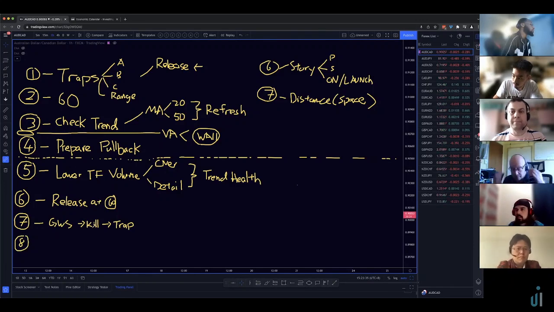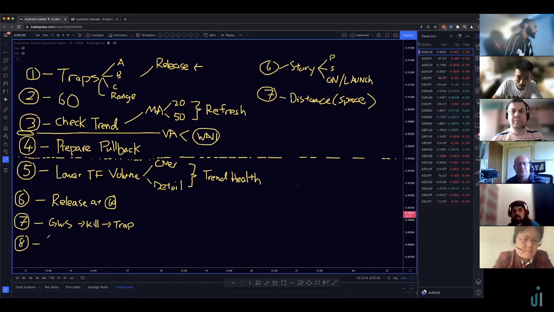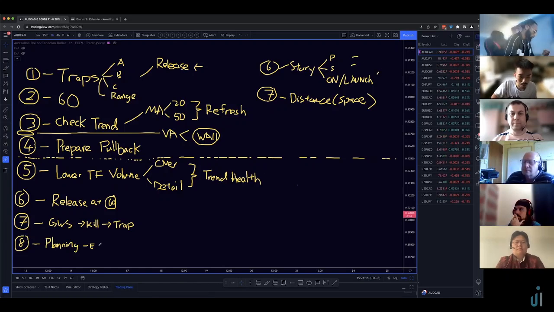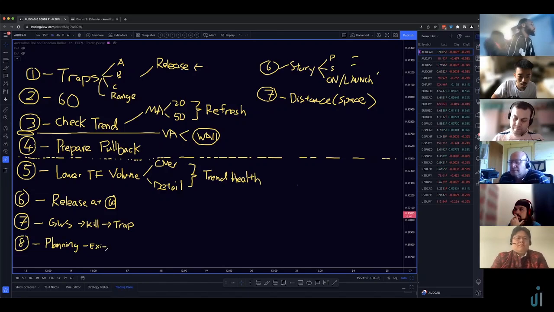I guess the point where you would want to exit the last trap on the other part of the trend. If you're trying to sell, you'd want to find out where the last sellers died on the bigger push down, if that makes sense. Okay, so planning the exit part. Generally, you'll be able to do this more efficiently, or at least with more confidence, once we understand the story here. Okay, so planning exit.